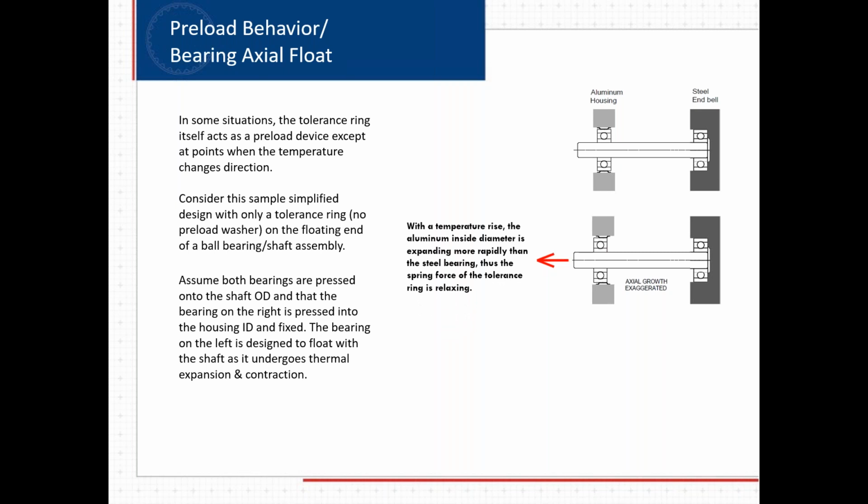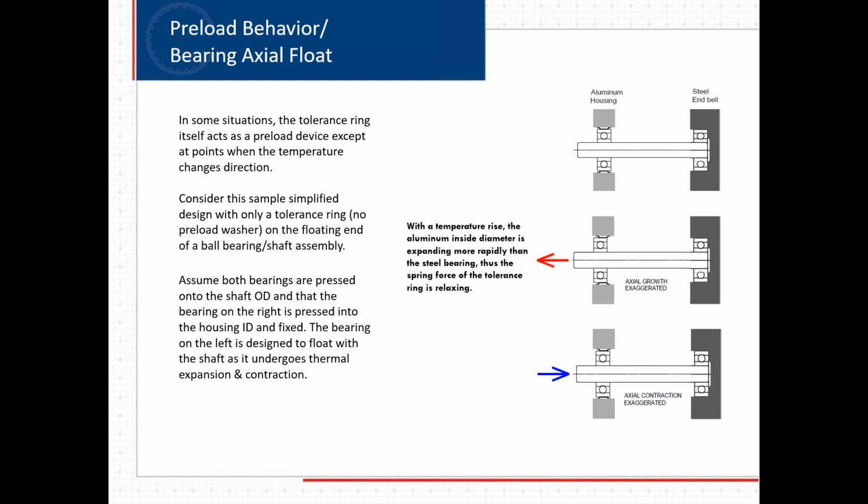So when the temperature rises, the aluminum inside diameter will expand while the axial steel shaft is expanding. Thus, it allows the tolerance ring to actually float prior to damaging the bearing. Because if you put too much axial force on a bearing, especially when it's static, not rotating, you can brinell the race surfaces. You put little bumps in it from the balls actually pressing into the inner race. And that's a big no-no. You don't want to do that because you'll have premature ball bearing failures.